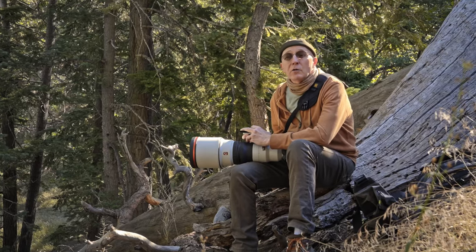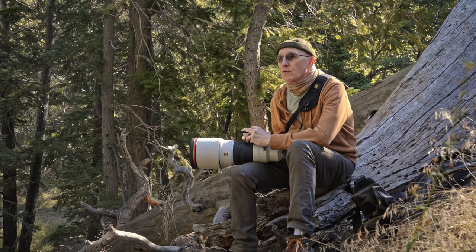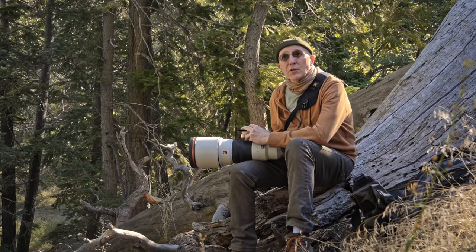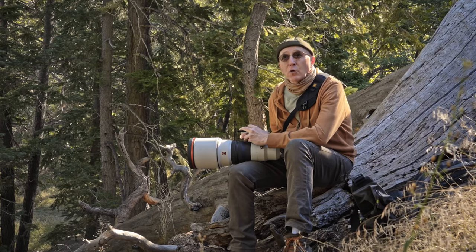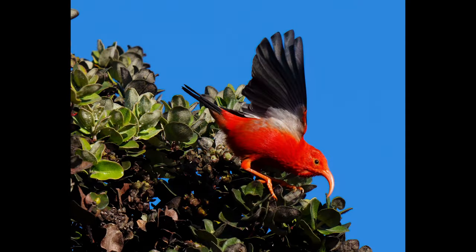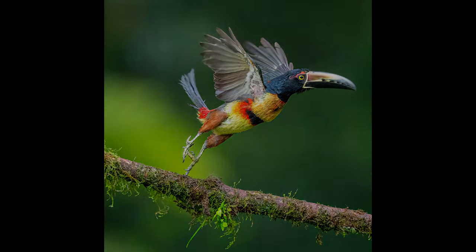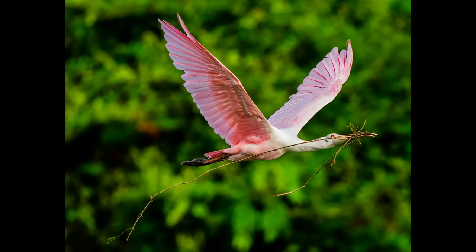We found all the birds, we photographed all the birds — which they had been after pictures of for years, but they were all biologists, scientists, rangers, they weren't photographers. I even got all the birds in flight, which they were thrilled about, and those pictures were widely distributed. Before I knew it, people were calling me about doing wildlife assignments.